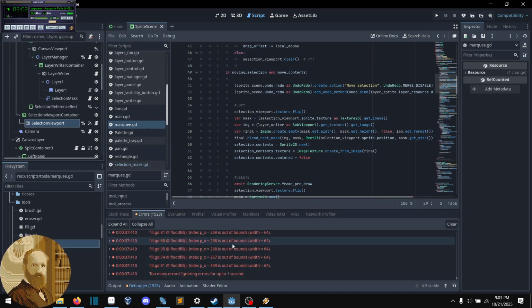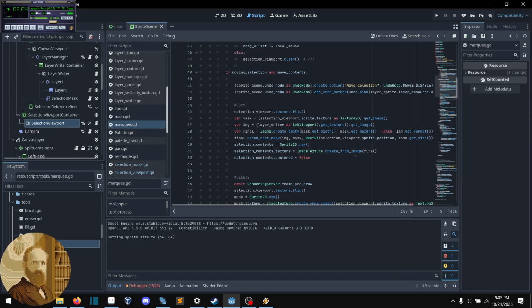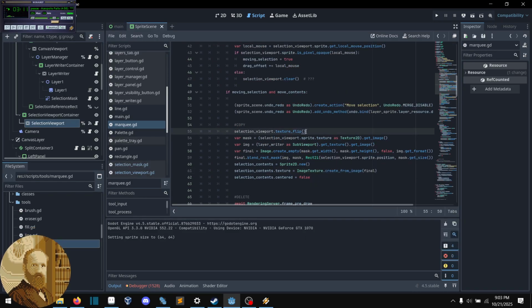That's that. Which happens at the selection edge. Do actually do that texture here.